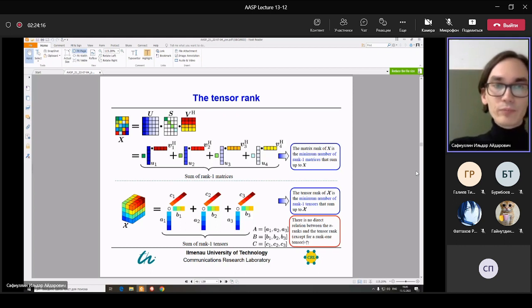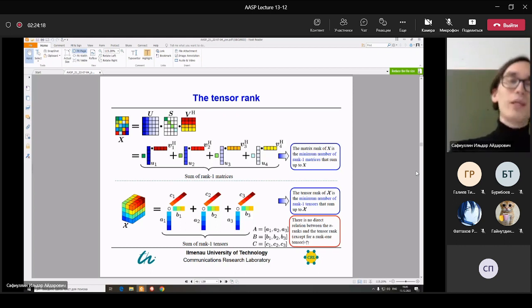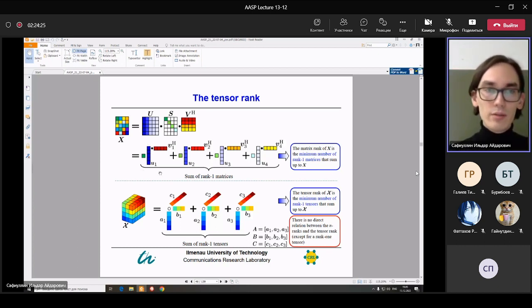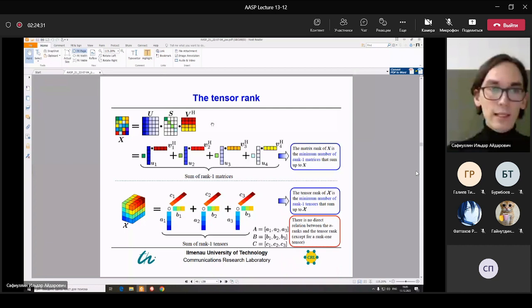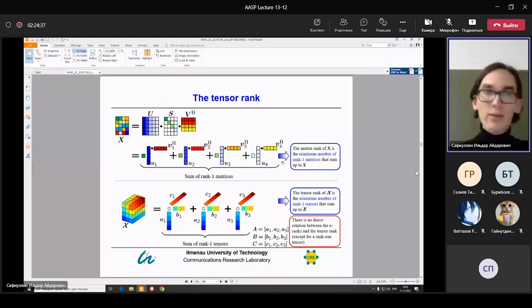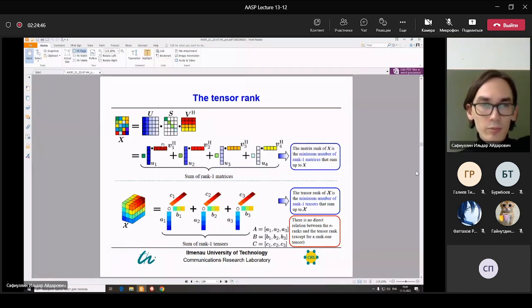And you can see that we can represent this thing using summation of these unitary vectors times singular values here, here, here, and here. So this one is called a sum of rank 1 matrices. And for this case, we will have rank equal to 4.